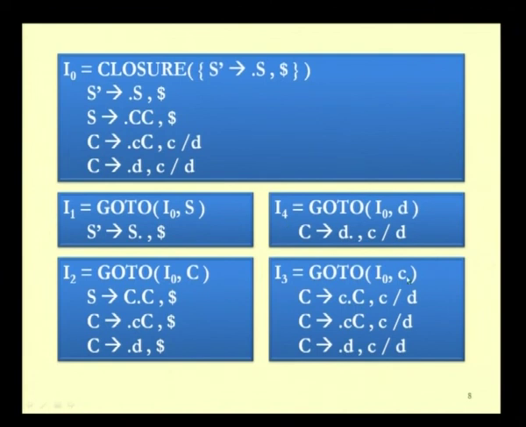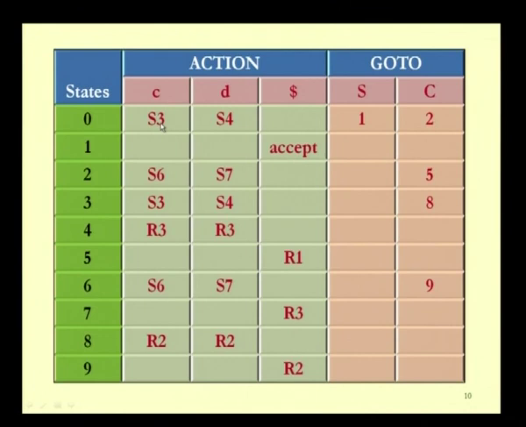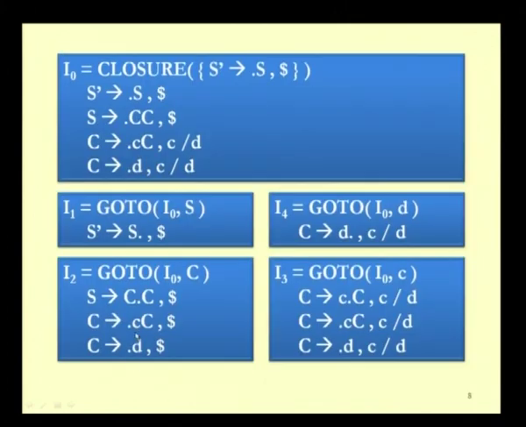So, action of 0 comma c is going to be S3 and action of 0 comma d is going to be S4. So, these two items will trigger shift actions. The first one says that action of 0 comma c is S3 and action of 0 comma d is S4. So, that is the reason why we have two shift actions S3 and S4. And when you look at state number 2, once again there are two items where next to the dot we have terminals.